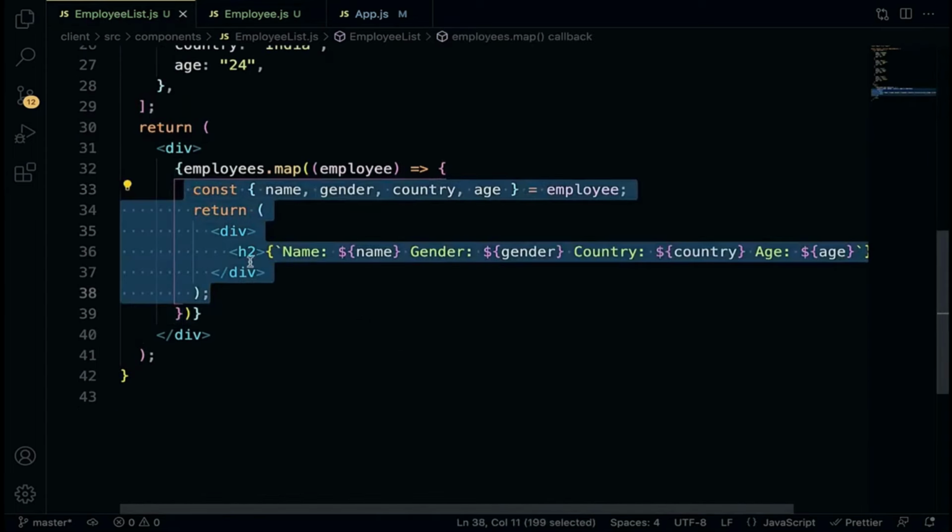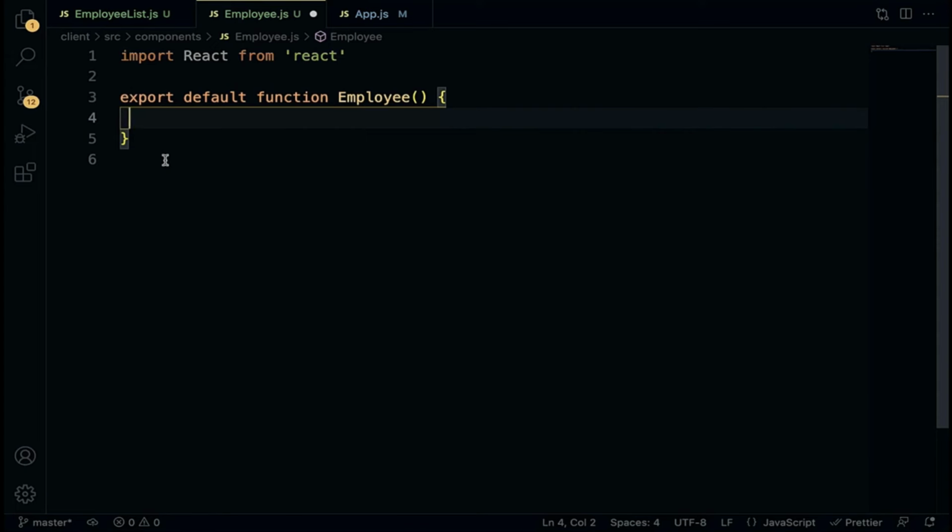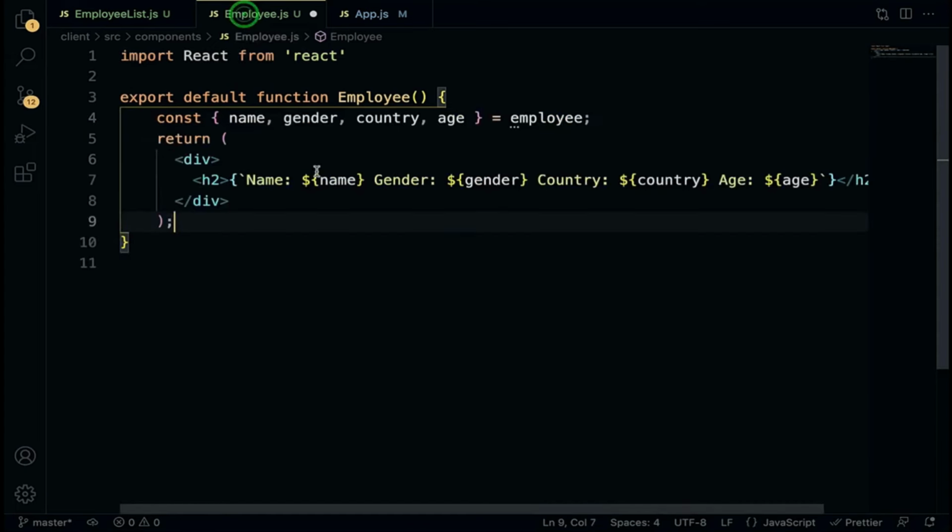Then we have to highlight from lines 33 to 38. Command X to cut, go back to employee, select from lines 4 to 6, wipe it off, and then Command V to paste. So having done this, we have to map through this component, which is the employee component.